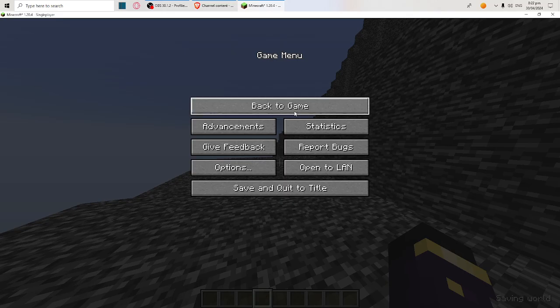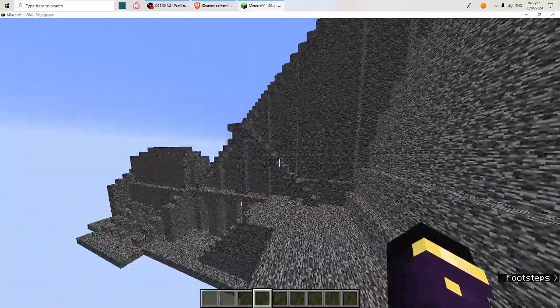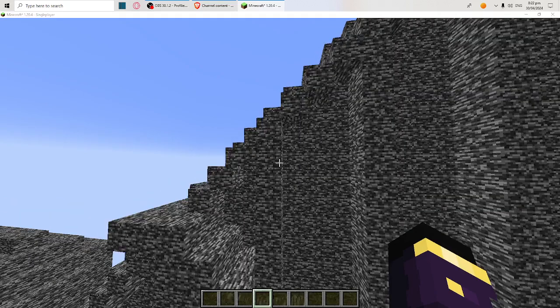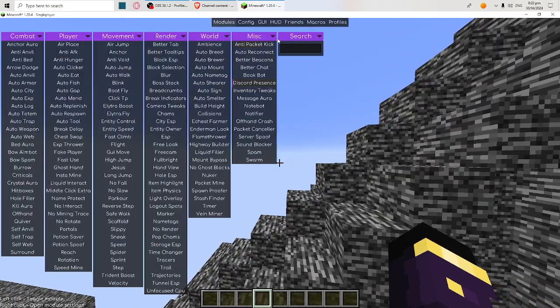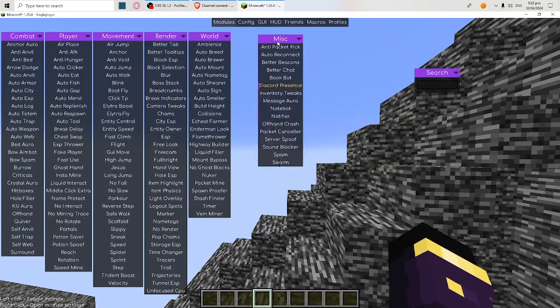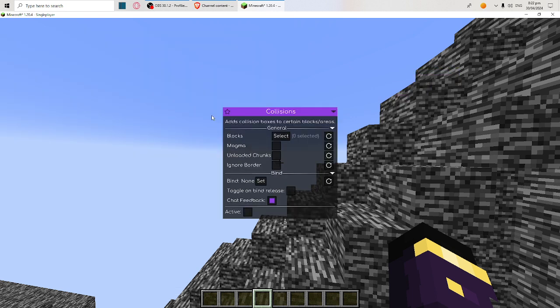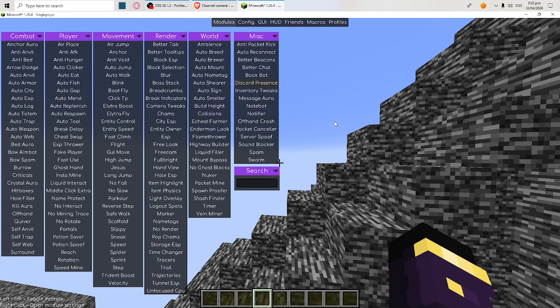You can also automate tasks with this one with something called Baritone. So shift to get in, and escape to get out. And there's also extra buttons you can press. You can also move these little search bars around. They're not just fixed into one place. You can move these around and you can also right-click on the thing. If this happens, don't worry. Just press escape to get back to the menu.